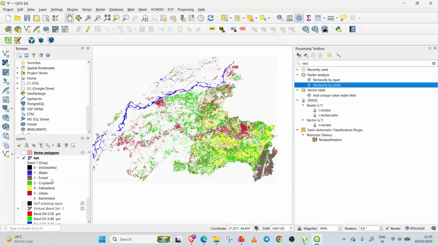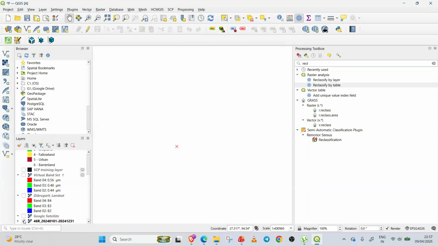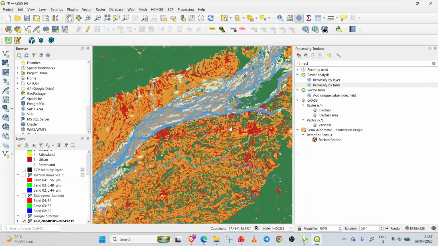So please try this LULC classification, and see if for your area you can find better results. Or you can choose this file also. Just clip it for your area, and then assign your class numbers to all the classes. You have 12 classes here, so just assign the 12 values. Then your P factor is ready.